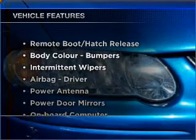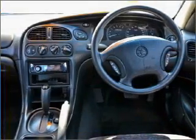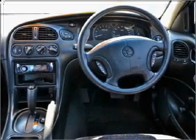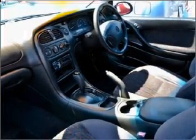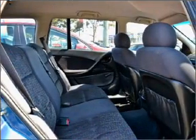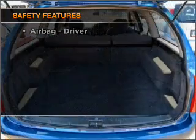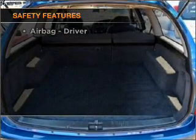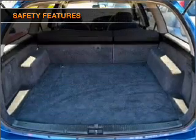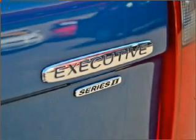Plus, enjoy these notable features that are included in this ride: central locking, a CD player, ventilated disc brakes, an adjustable tilt steering wheel. Keep your family safe on the road with the added security of anti-lock braking. Safety is often a big concern, and if it is important to you, know this car comes equipped with the right safety equipment. If you're looking for a first-rate vehicle, this one could be yours today.